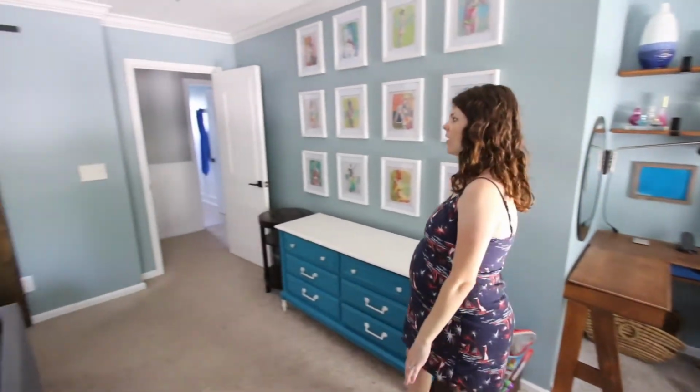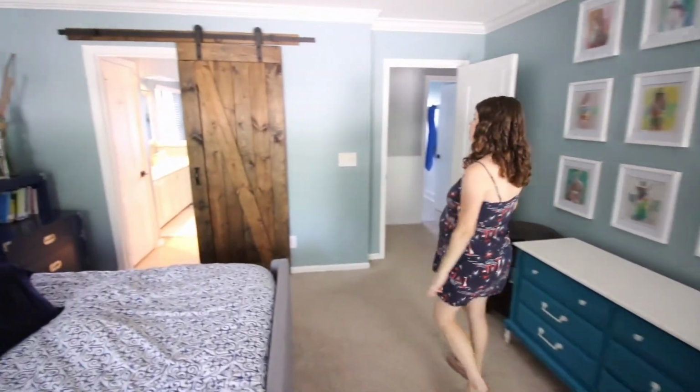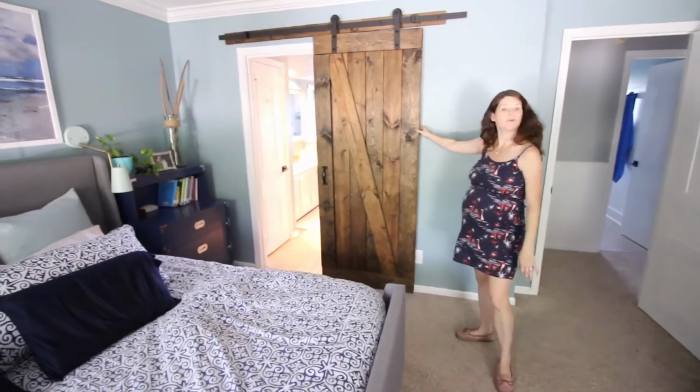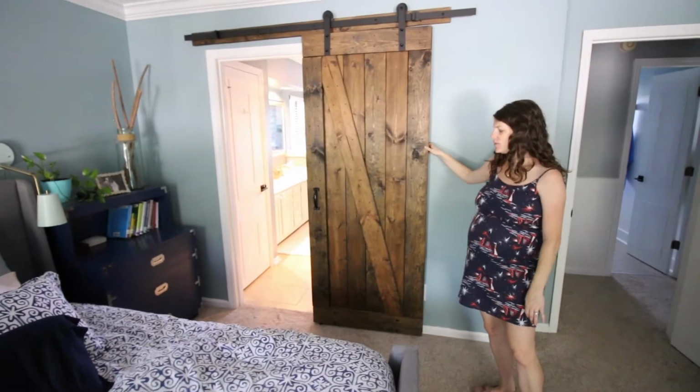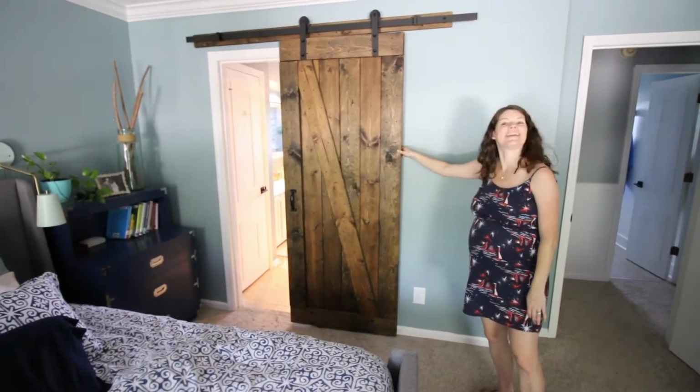We have a gallery wall. And then last but not least, we have this beautiful rustic barn door. It was one of the first projects in Sean's first builds once we moved into this house. And we still love it, and Luke loves sliding it back and forth.